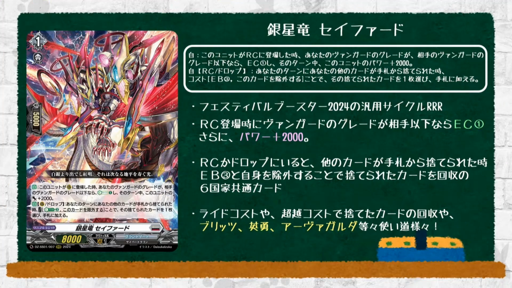And then, to the discard generics, we start off with the Brandt, Silver Star Dragon, Fordo. Same stats as the other discard generics of grade 1 with 8K power, with the same second skill of auto rearguard drop zone. When your other card is discarded from hand during your turn, costs Energy Blast 3, remove this card, choose one of the discarded cards and put it back to your hand, which is of course depending on deck, this could be very helpful.